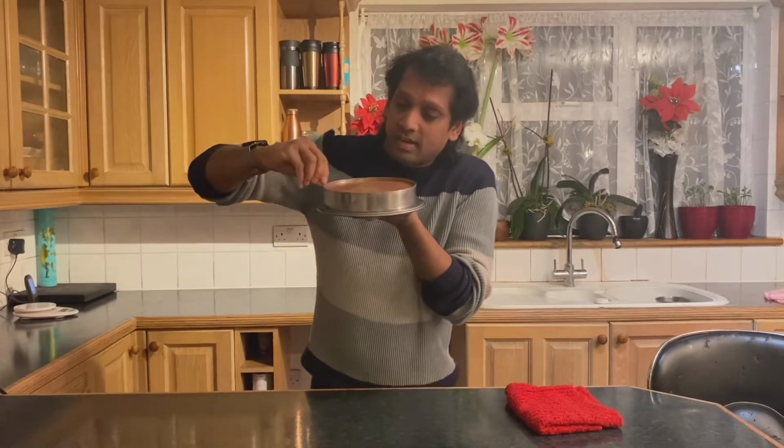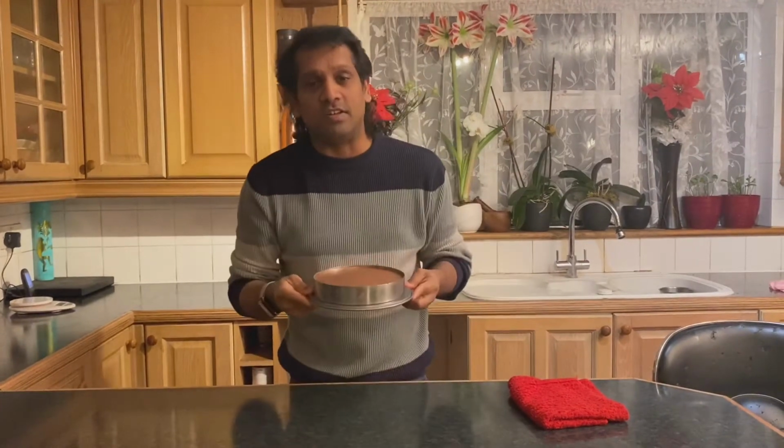Now, it needs 4 to 6 hours to set. Once it's nice and set, we're gonna pour some chocolate ganache on the top. So we'll have to make sure there's a little gap here to fill the ganache. So I'm gonna leave it in the fridge overnight. Leaving it overnight is the best decision. Tomorrow morning, we'll pour the chocolate ganache on the top.